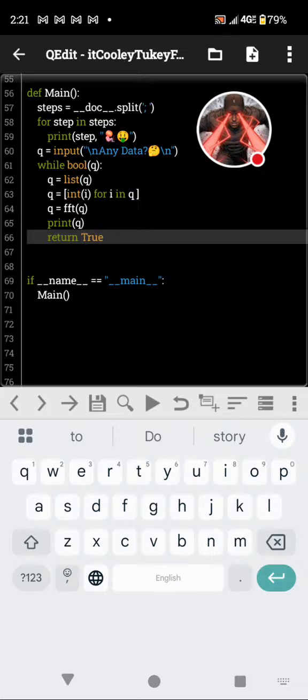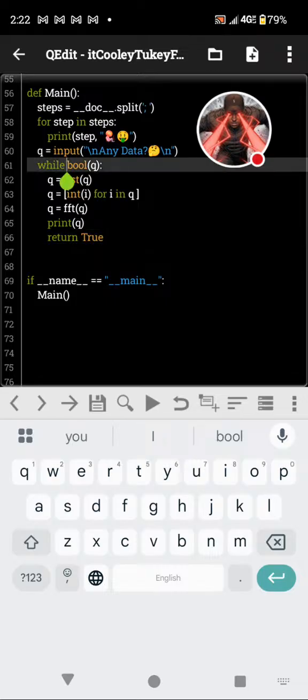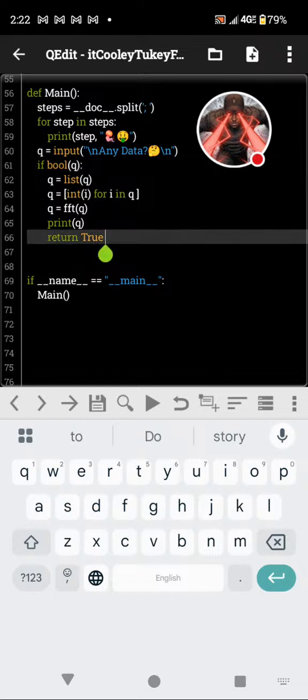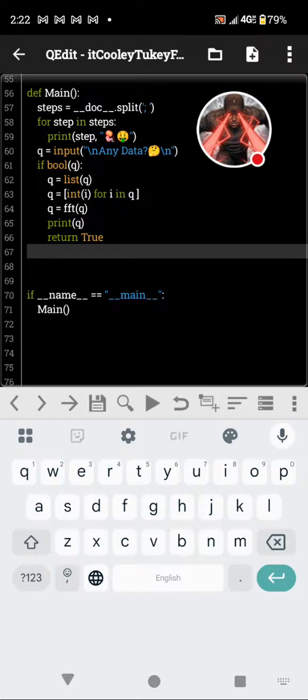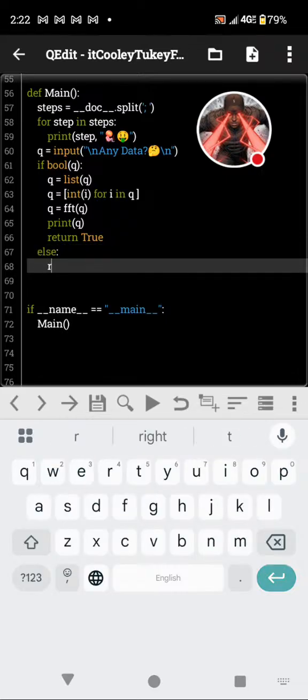Okay, so while bool Q return true. Actually, I'm gonna say if bool Q return true, and then I'm gonna say else return false.